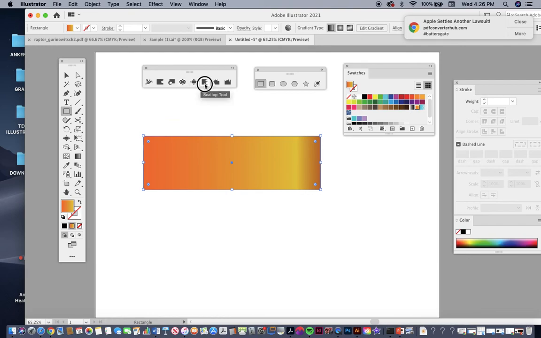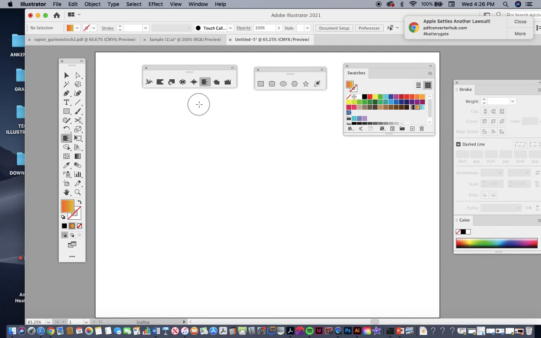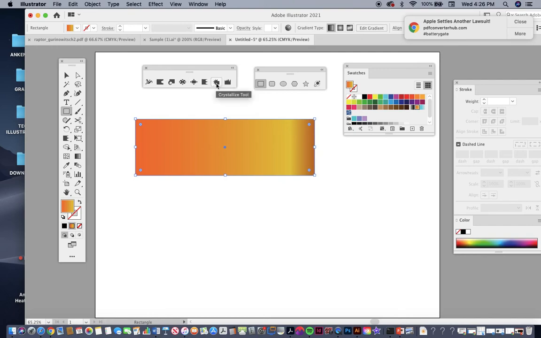Next one over is scallop, and that's just going to pull these in. After that we have crystallize, which is kind of cool.